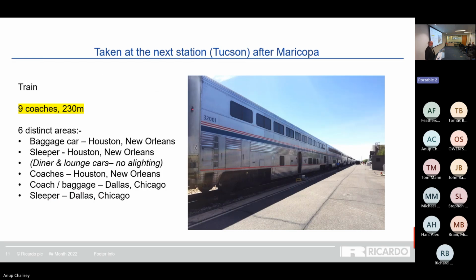So Jonathan, you started. How many trains a day is it? Is it just a once a day occurrence, or is it once a week? Or it's 3 times a week in each direction. So at the moment, it's not very frequent. Amtrak is trying to come up with the finances to persuade Union Pacific to let it run a daily service, because it would like to run a daily service. It's one of the only 2 Amtrak routes that's not daily or better. So that's the saving grace of this one.